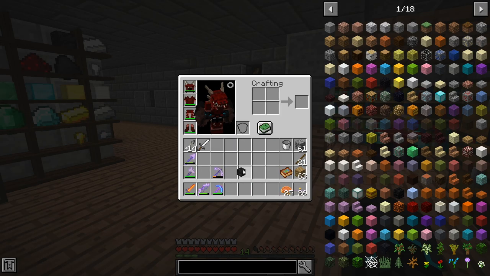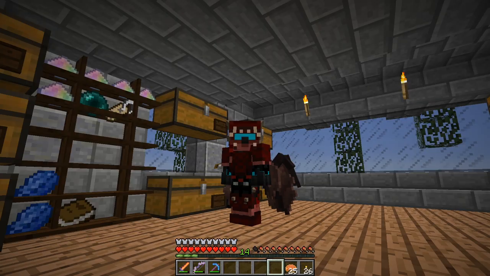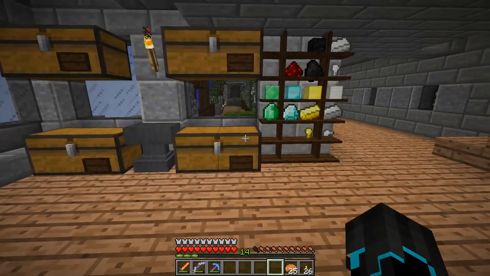I'm going to get a wither. We're going to get another star. Is it called another star? To be honest with you, I feel like it should be called a wither star, but okay. We're going to get another star, and with that, we're going to make a beacon. So I can get minor haste. Is it called haste? I believe it's called haste.